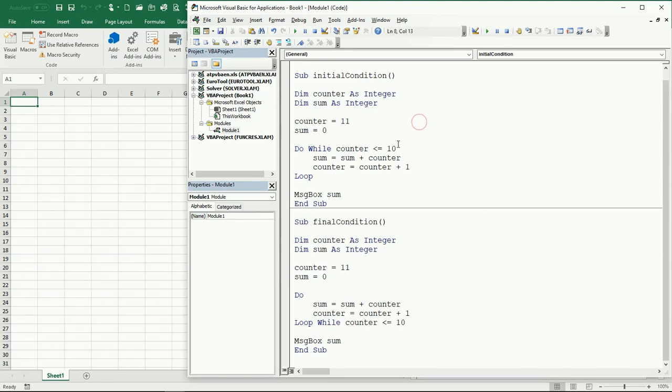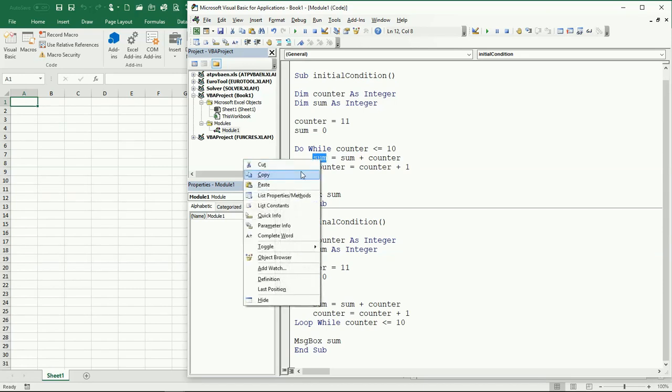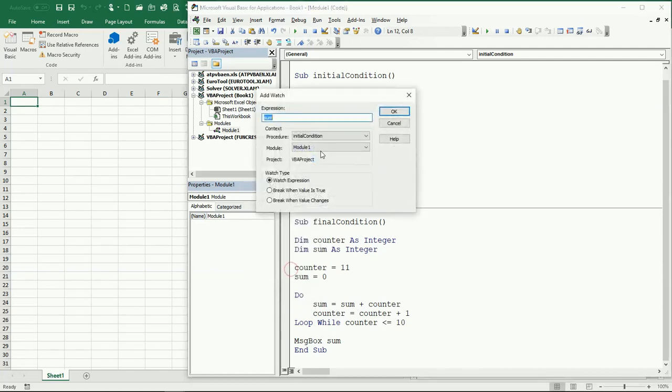Well, I guess that's pretty much it. Remember you can run this using your F8 key on your keyboard to do a step by step and see what it does. Remember also you can add watches. I recommend you just double click on your variable, then click with the secondary button of your mouse, and from this contextual menu, just select add watch.